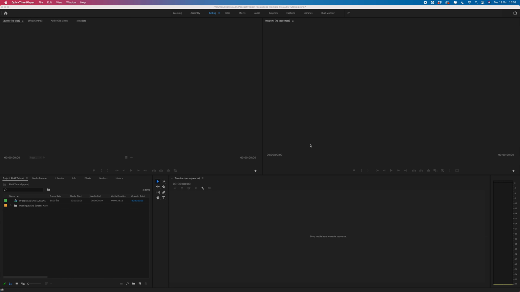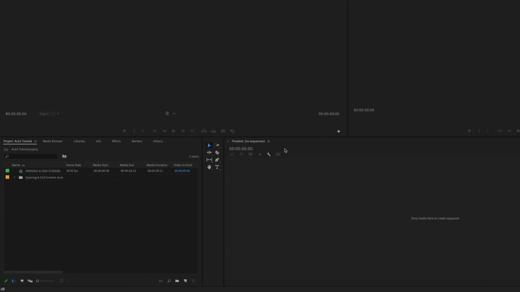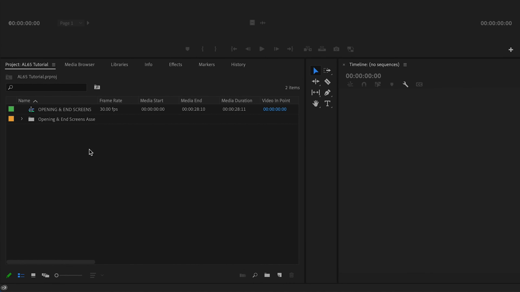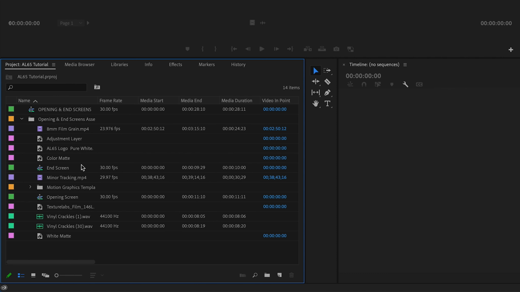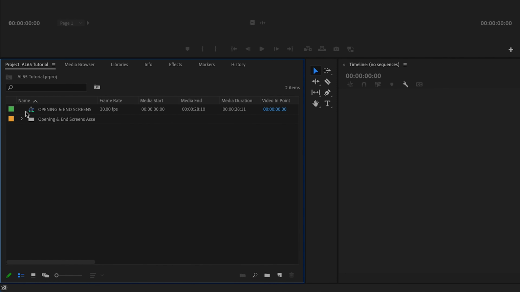I've just set up a very blank project here. It's got absolutely nothing in it apart from these two things here, and these two things are located in a zip folder which I will send out in a link. And all that's in them, we have a sequence here. We can tell it's a sequence because it's got that little icon, which means it's a sequence, and there's a bin full of assets. Now you don't need to go looking in these. These are just to make sure that everything's working.